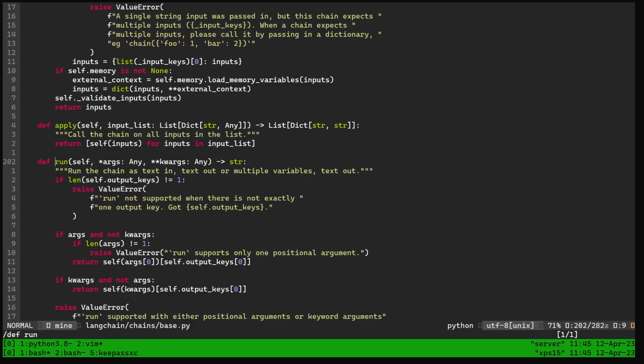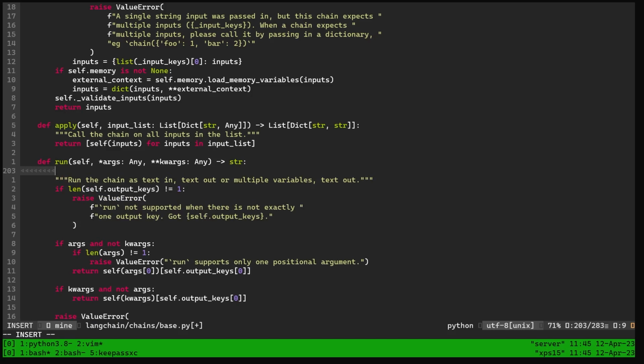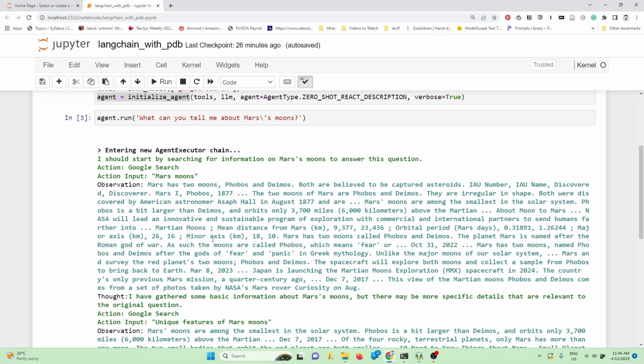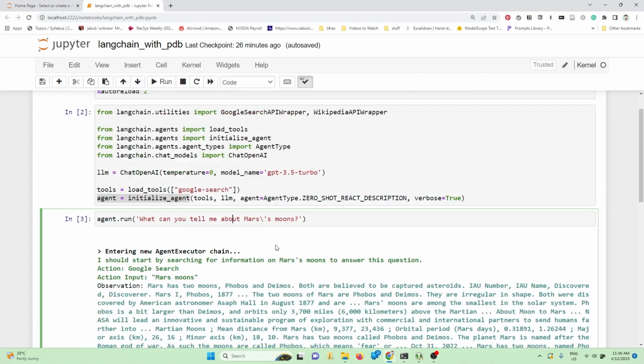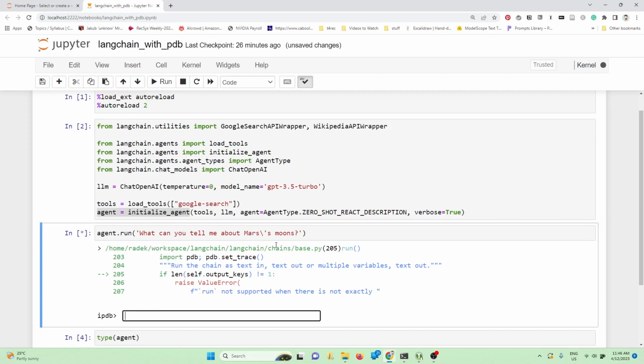Well, we find ourselves in the code. We know that this method will be called, and I can just import the Python debugger, and even on the same line I can call pdb.set_trace(). I'm saving the file now, and let's see what happens. As you can see, I'm not reloading anything in the notebook, and hopefully this will pick up on the changes that we've made. Beautiful. And I'm transported directly into where I set the trace, and I can look around.